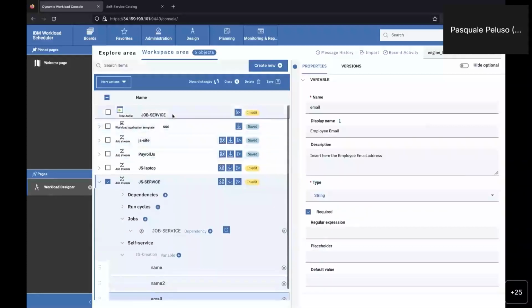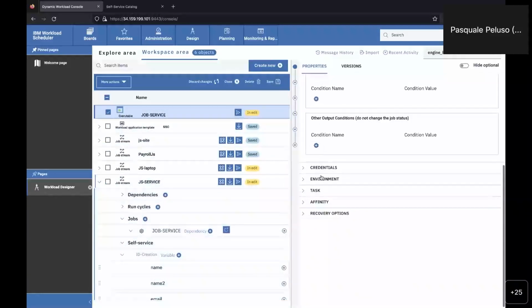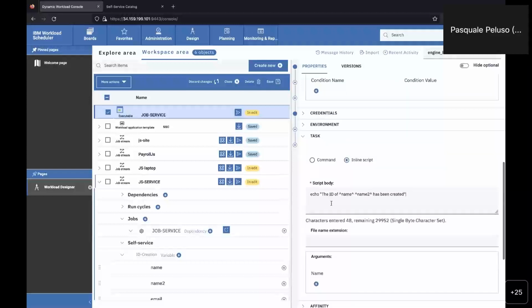Let's see, for example, how I have built this job. This will actually do an echo of the ID of the variable name and variable name2, which is the second name, has been created. What that means is that when I submit this service, I will insert the name and second name of my employee.